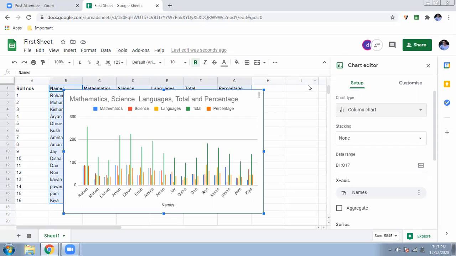You can also send SMSs from here, or if you want, you can send detailed instructions to the students automatically whenever the due date is approaching. Or otherwise you can also make a result from here. Suppose I want to make a result for each and every student, how many marks he got, what is the total, all these things can be done in Google Sheets without any hesitation.